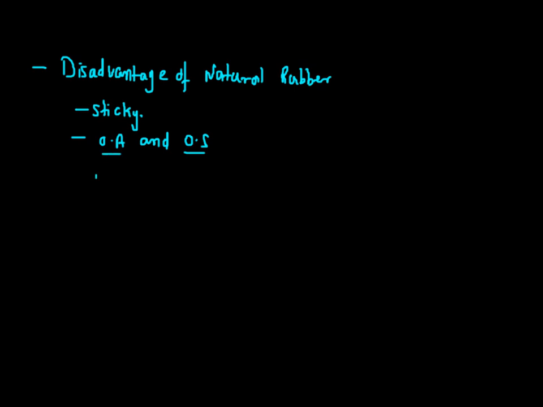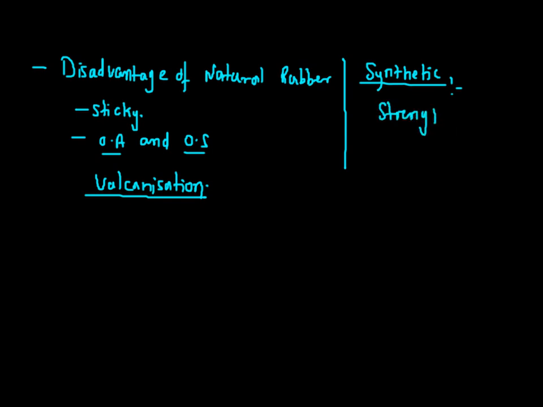Its property can be enhanced by vulcanization, which we will see in another video. So compared to natural rubber, the synthetic one is having more strength, less sticky, and generally inert compared to the natural rubber. And you can see in the trans form, that is in the trans form, the similar groups are coming on the opposite side and even the stability is more.